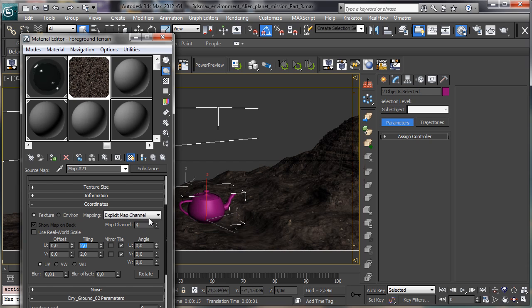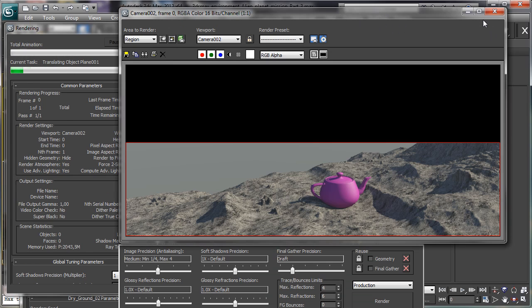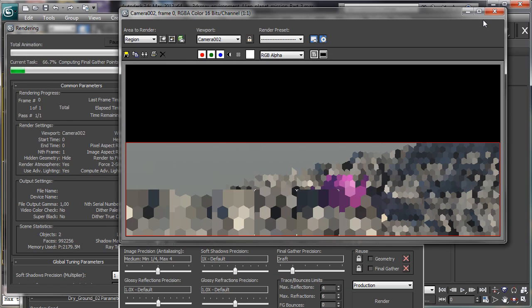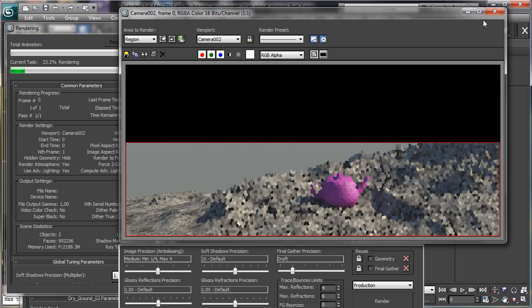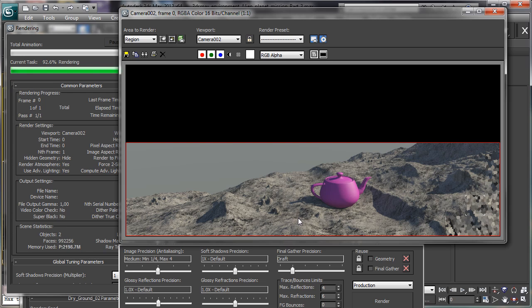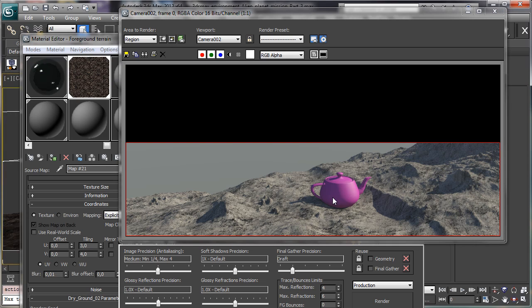So we have 2 in this way, and let's say 3 maybe, and let's see in this way 4. Maybe we should have a good compromise to have a good look with good detail. Obviously you have to imagine that we are not using a good anti-alias level, so it will be better later.